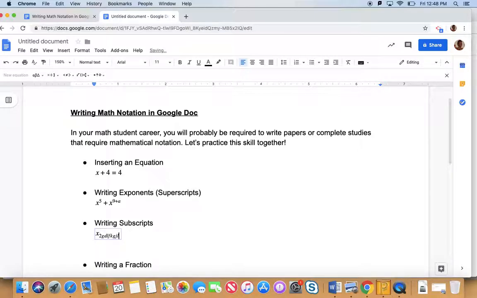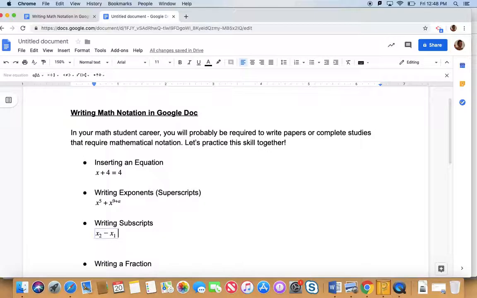I can stay down there, but I don't want to. In order to get out of the subscript, we have to press the right arrow on the keyboard. So I just press the right arrow on the keyboard and I'm out of the subscript. And you can do more, of course. So I'm going to do that again. I just press subscript, which is Shift dash, which is our underscore. And now we have a subscript. In order to get out of the subscript, I press right.